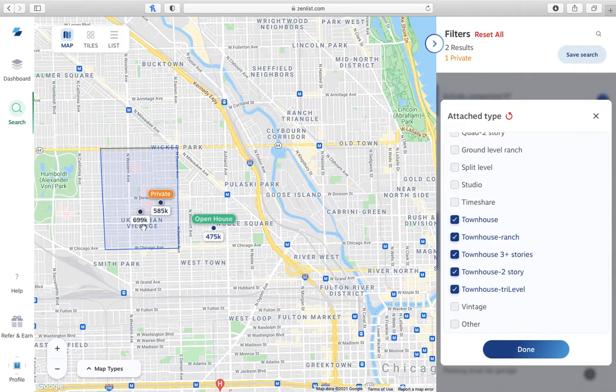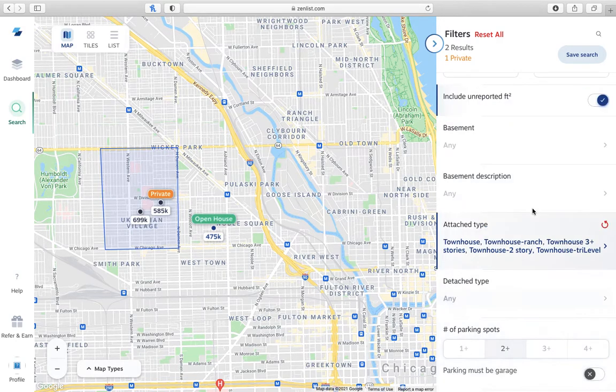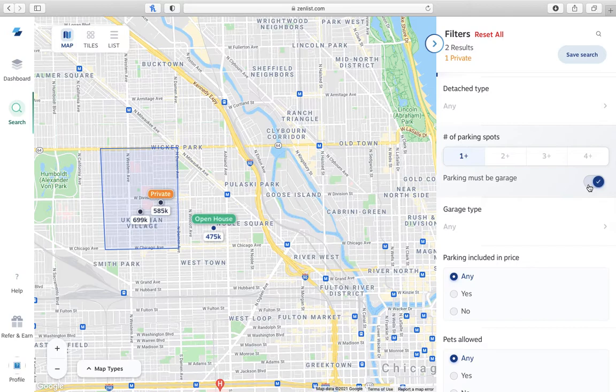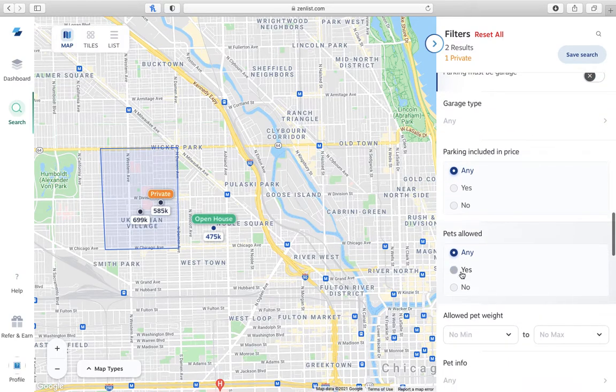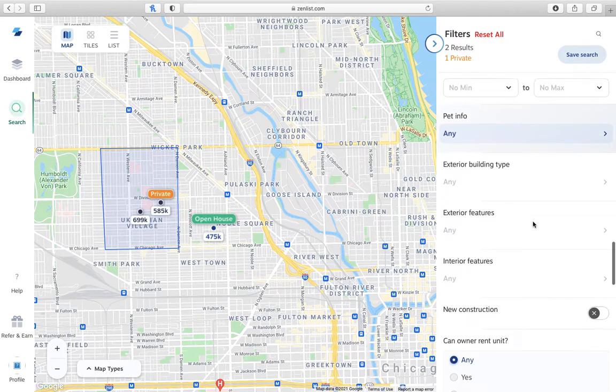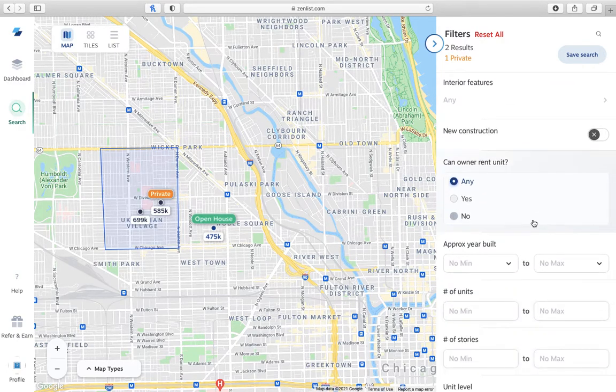Okay. That's going to show you there are 2 townhouses currently within our budget in Westtown. Really short inventory right now, especially in the townhouses. Everybody wants them. Okay, if you wanted a parking spot, you could check here that you wanted parking spot. If it had to be a garage, you could check that slider there. If you wanted, maybe we have a dog, we want to make sure that pets are allowed. And then maybe if you were an investor and you wanted to make sure that you were looking at only properties that were able to rent, you can click this button here.